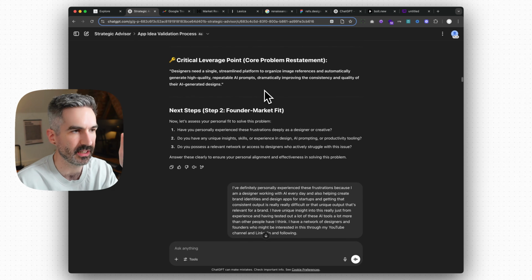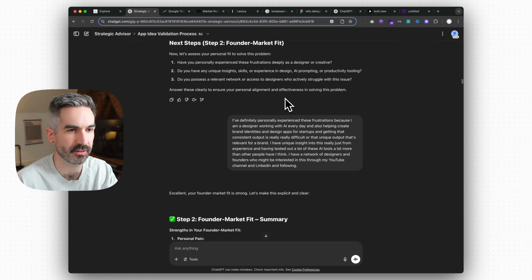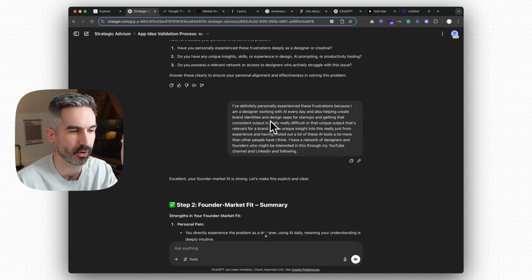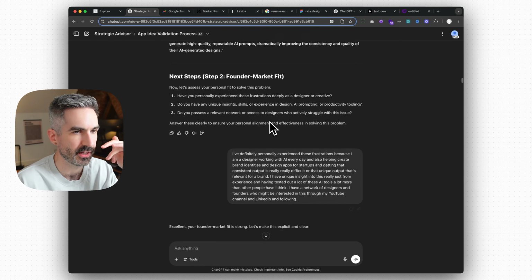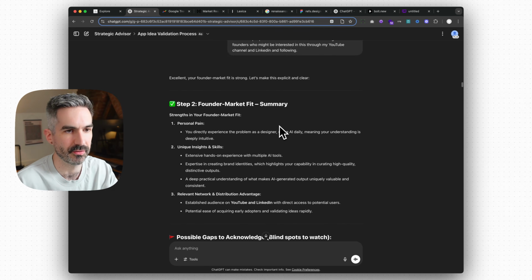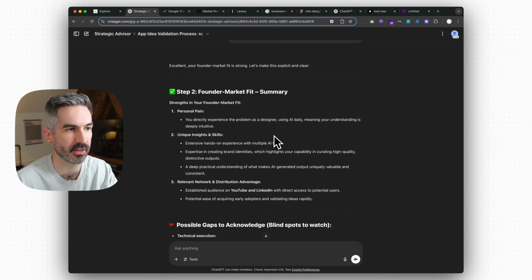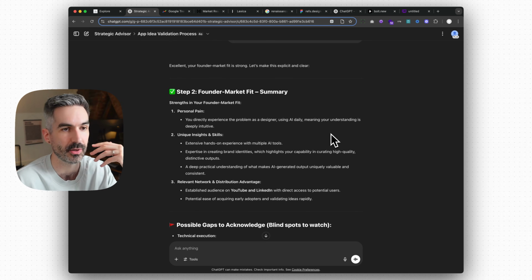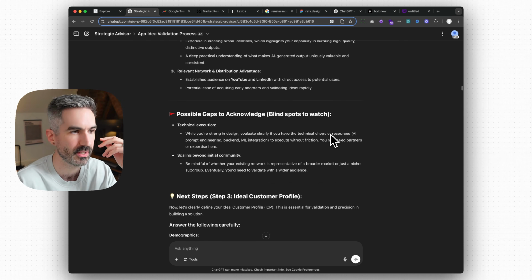But basically, what this does is this just helps give me the confidence that my idea is actually something worth building. And so it said basically I've got a good founder market fit for this because this is a problem that I experience, and I've been a designer for the past 15 years, so I kind of know how to speak in that language. And I actually struggle with writing good prompts for generating images myself as well. So this is a tool that selfishly I would benefit massively from.